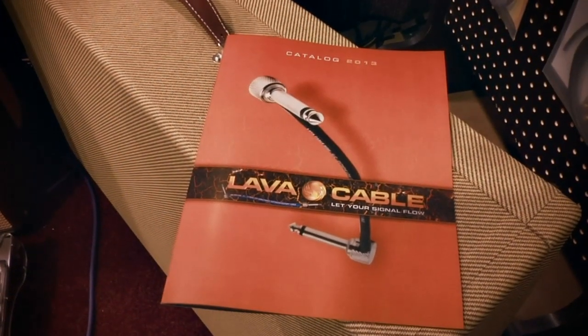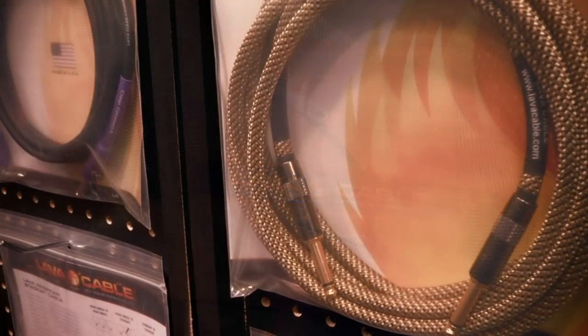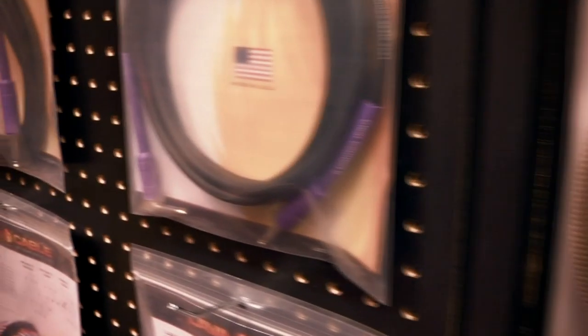And again, as a company, we're always striving to innovate. We want to make great products that, at the end of the day, our customers enjoy playing more because the rig sounds great.